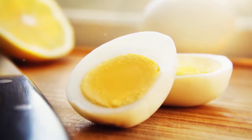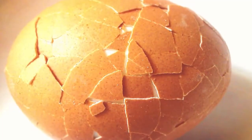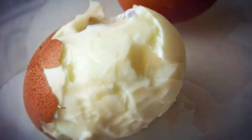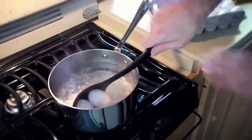Even when they are cooked perfectly, which is no small task in itself, hard-boiled eggs are almost always annoying to peel. The shell tends to break into tiny sticky fragments that can pull off chunks of the egg white as you pry them free. However, if you follow this simple process, it's an annoyance you'll never have to deal with again. First, simply boil the eggs normally for 12 minutes.